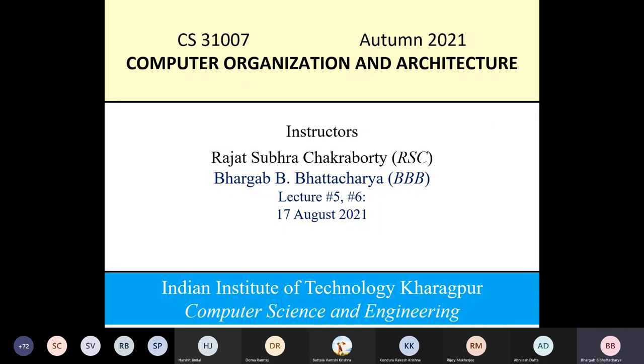So in this class today, in previous classes we talked about one of the most important concepts, that is the hardware-software interface, and introduced the concept of instruction set architecture. So please recall what instruction set architecture is. When you design a processor, essentially this is a collection of some logical components, and it supports a certain set of machine level instructions or assembly level instructions.